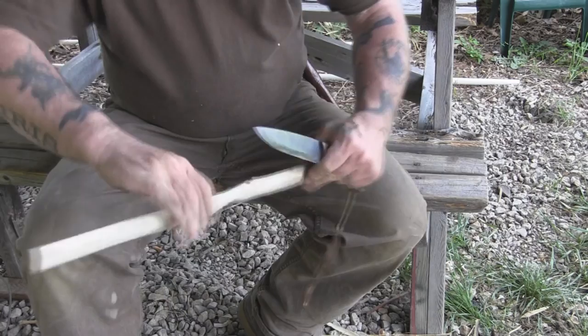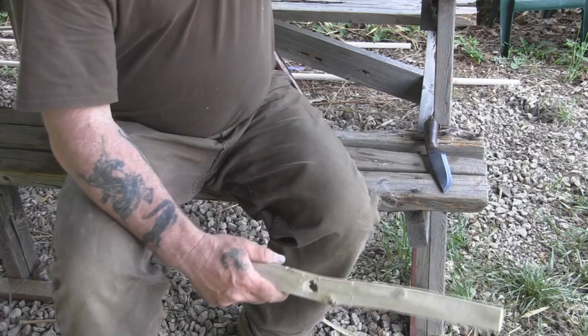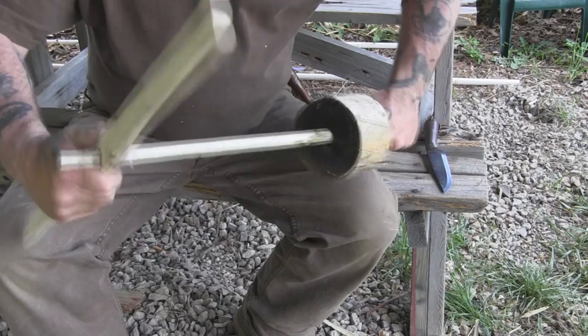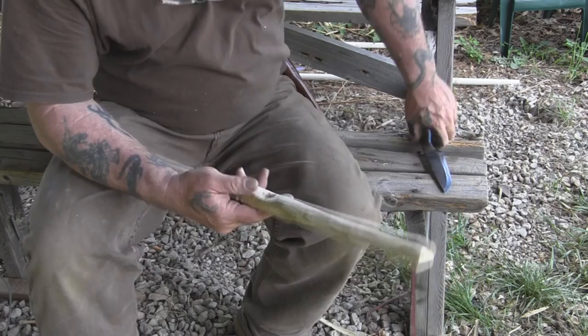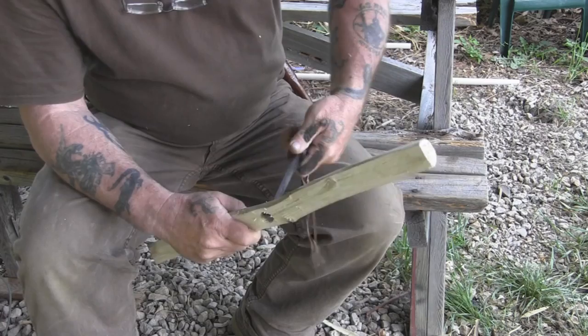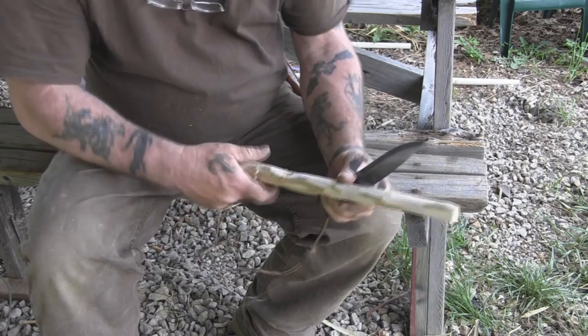Okay. Now we need to see where we're at on this, because this has to travel pretty freely, and I don't have quite a big enough hole in there yet. So I'm gonna have to cut that out some more with my knife, because this has to travel very freely up and down this. I almost didn't pick a branch that was wide enough, and I'm just gonna have to keep boring it out a little bit with my knife, a little at a time, until I get it right. And then I'll try to polish it somehow to make it smooth.